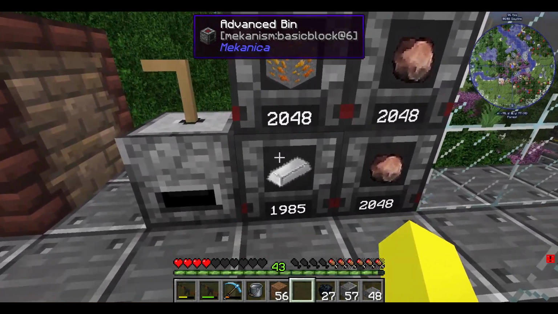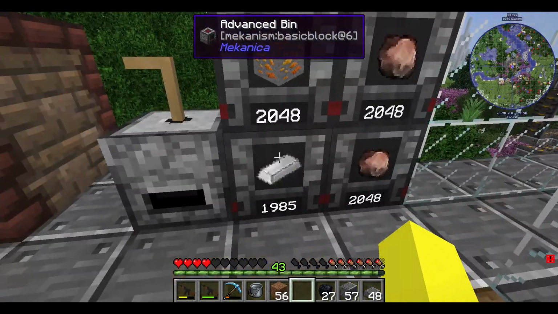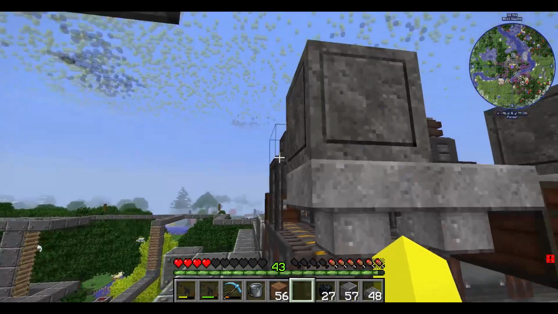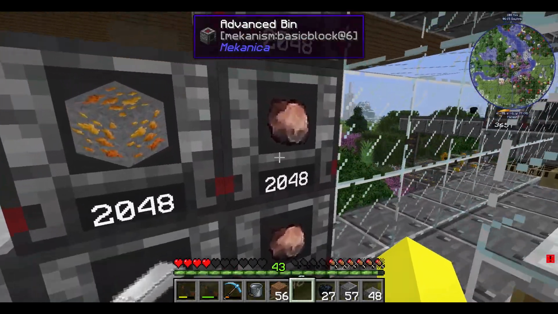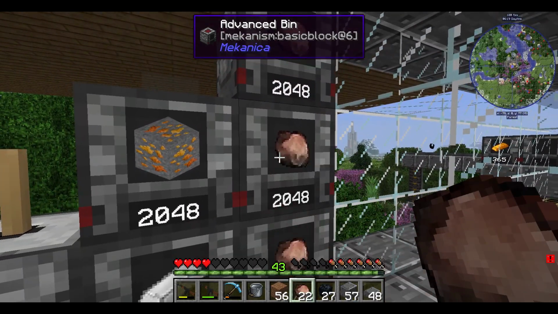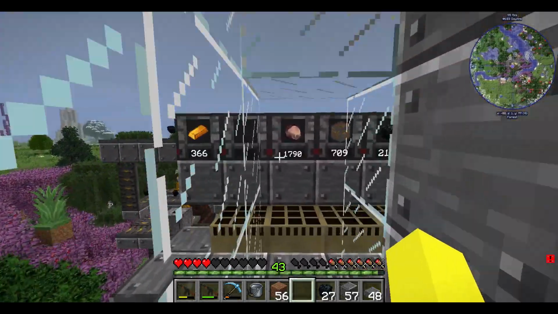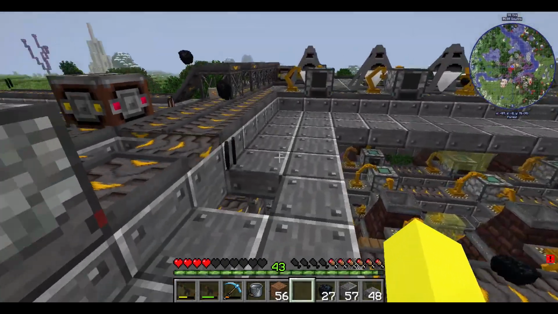I've got so much copper, and we've already filled up one bin of the iron. Yes, but I've stolen some of it to use over here in our little manual system. So we're getting heaps of stuff, and the good thing is you can break the advanced bins, and it keeps its stuff. And look at that, we've got more stuff all going here. So it's going really nicely.